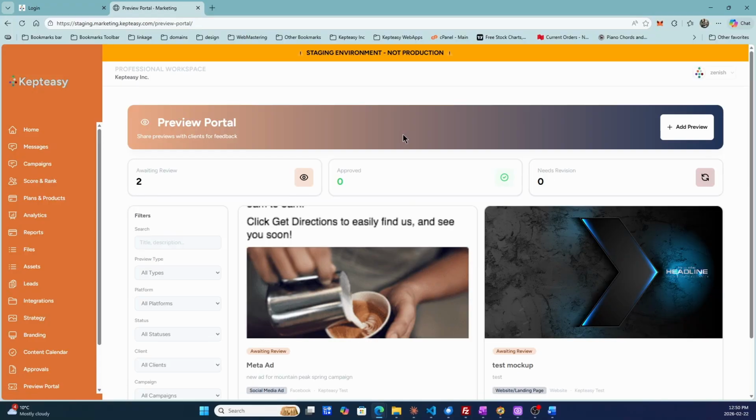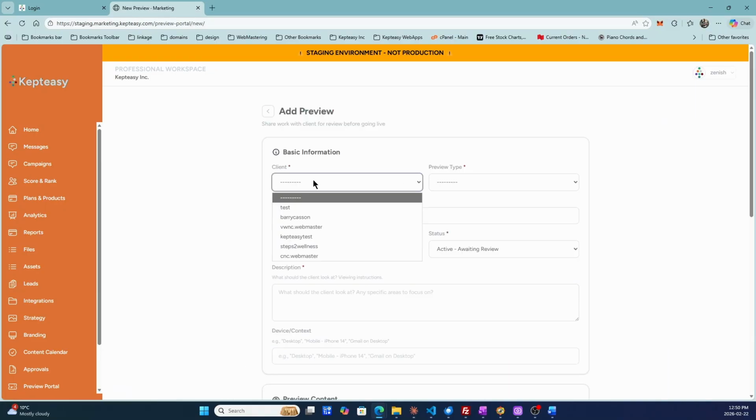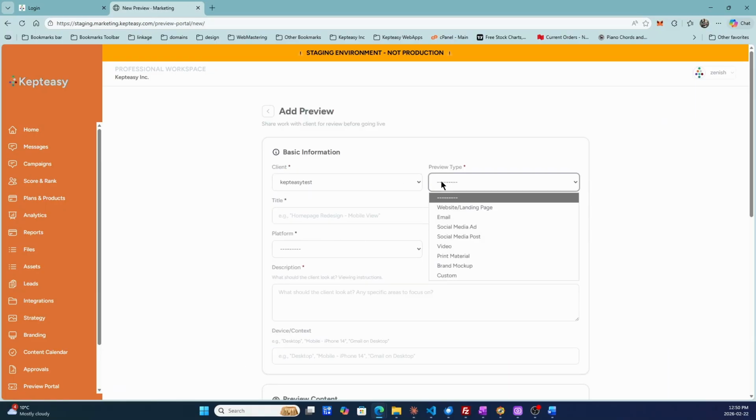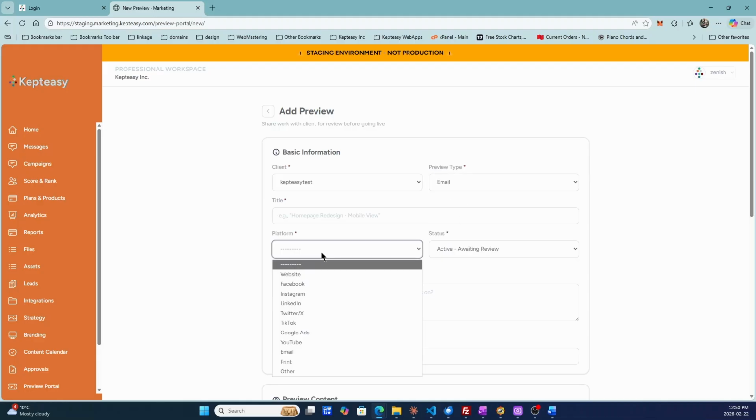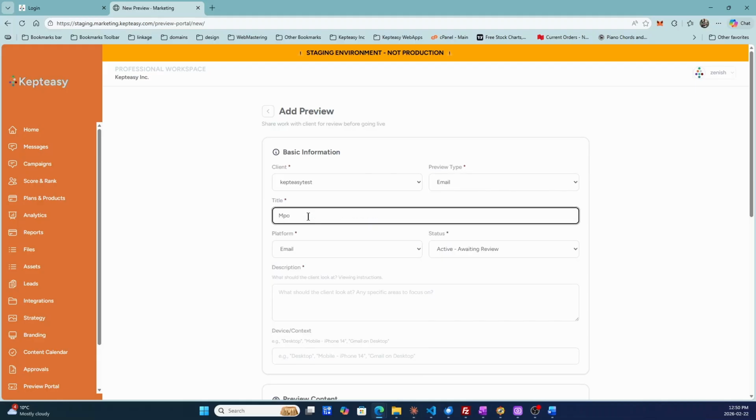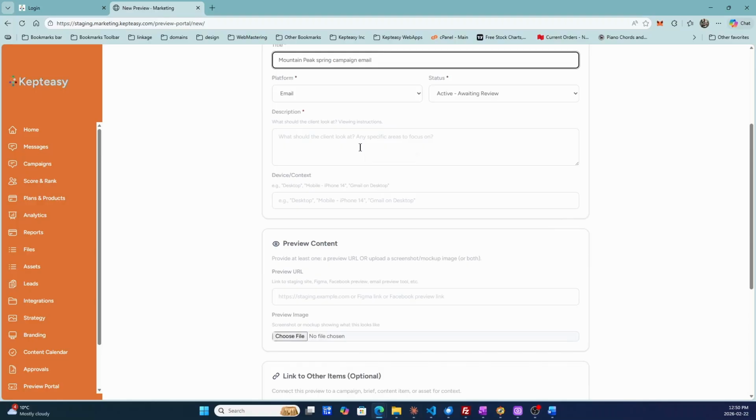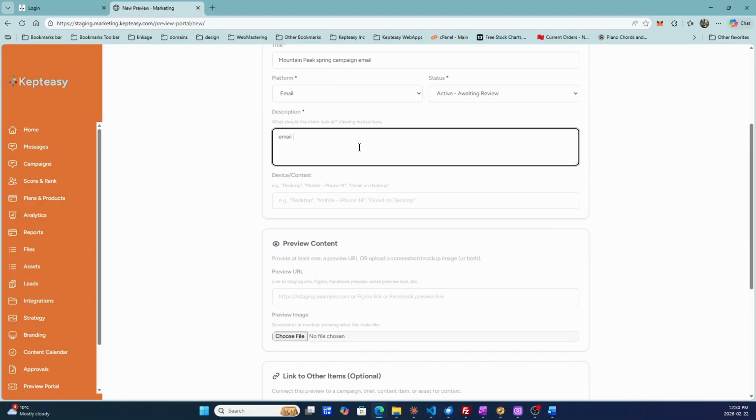And then we can go back and just say, add another preview quickly. We can do this preview type like email, platform, email. Then same sort of thing, Mountain Peak, spring campaign email, awaiting review, email template for lead gen.